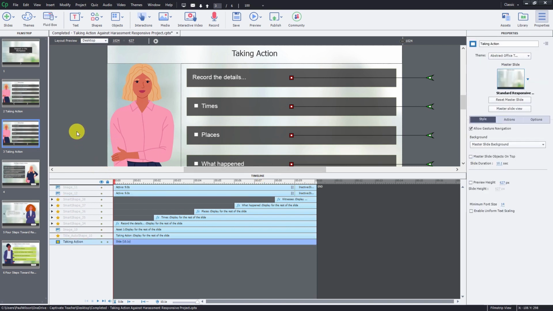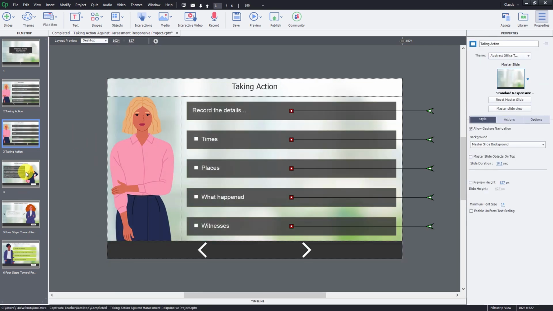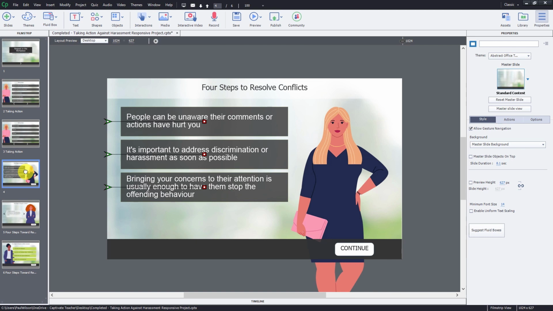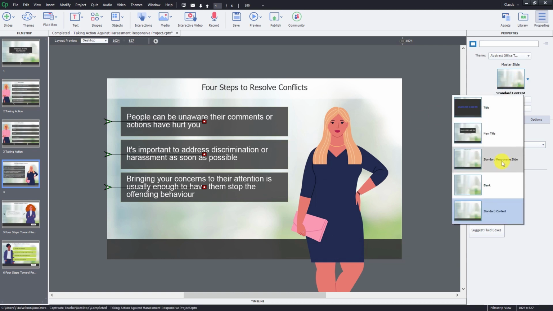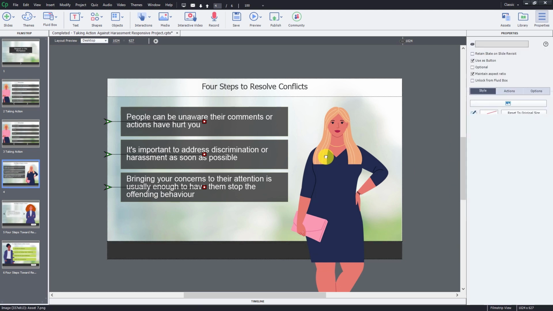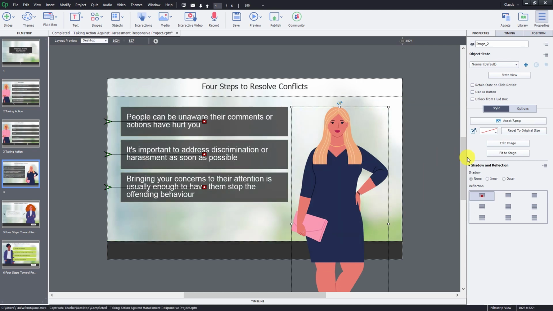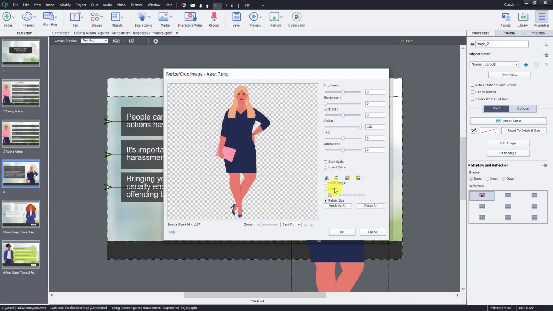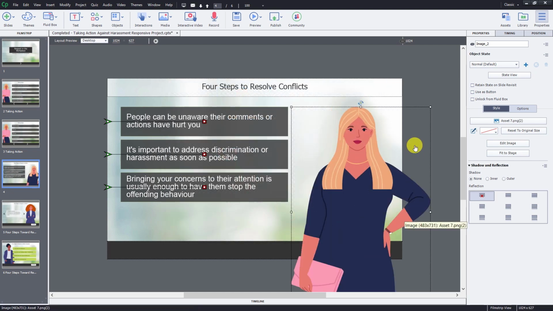Okay, so we're well on the way to finishing this project out here. This one is very similar to what we've already had, so this shouldn't take too long at all. Again, I'm just going to delete the continue and this extra bar down here, which we won't need. And we'll just select our master slide with the fluid boxes already added. And we'll take our character here, we'll edit the image, choose crop, and just make a smaller, shorter version. Something like that I think is good.